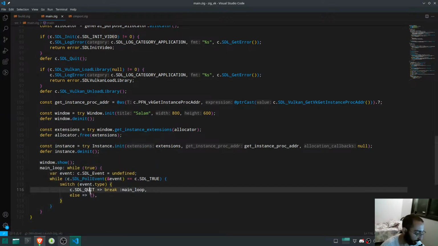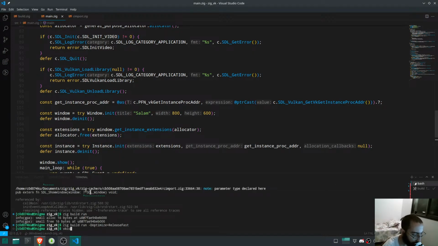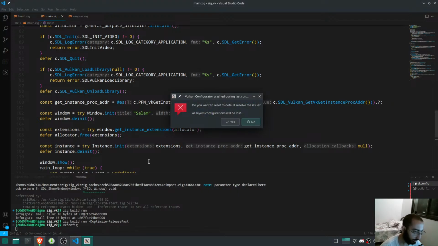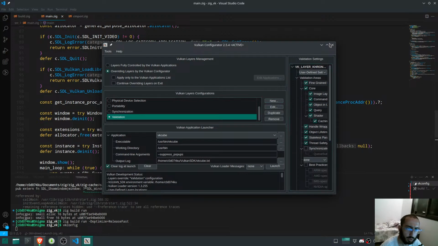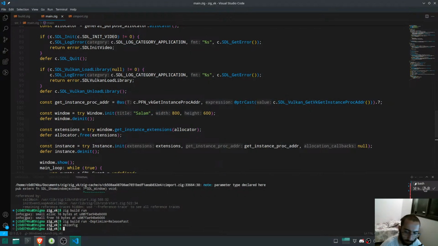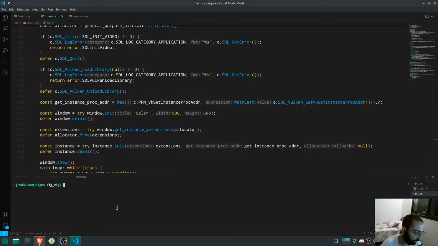Well, let's call it vkconfig. Well, no, hold on. I'm going to launch it in another terminal.